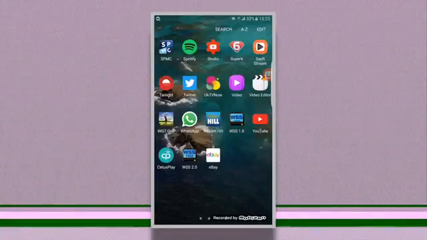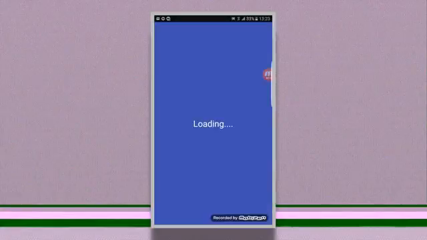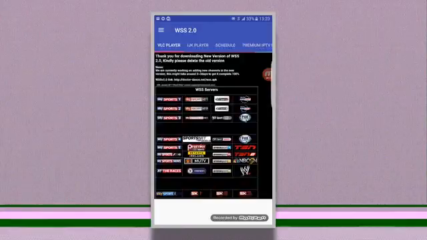Now what I'm going to do, like I said, is I'm going to jump onto my phone, I'm going to show you the live APK, and then I'm going to show you how to install that as well. Okay, so we are on my phone, and as you can see, I've got two WSSs, so one 1.8, which is the old one. The 2.0 is the one that has just dropped. So I'm just going to go on and show you a bit roughly what it is.